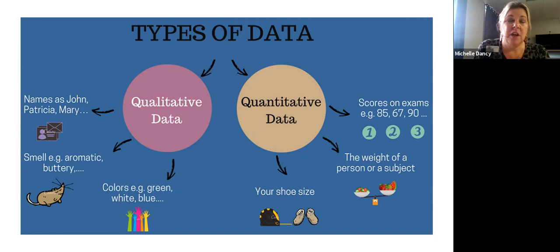Think about the most recognizable difference between these two sets of examples. Over here under qualitative, all you see are words. You don't see any numbers. Under quantitative, exam scores, those would be numbers. The weight of something, that would be numbers. Shoe size, that would be numbers. So at its most basic form, that's a really easy way to tell the difference. Qualitative, we're usually describing a characteristic of something, where quantitative is going to involve numbers. Okay.